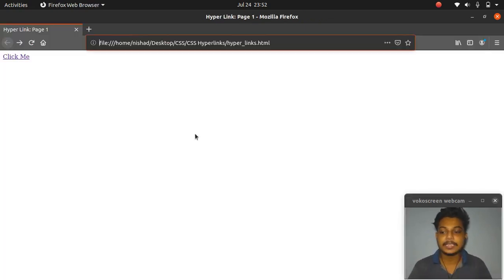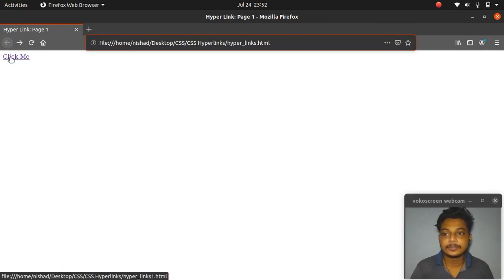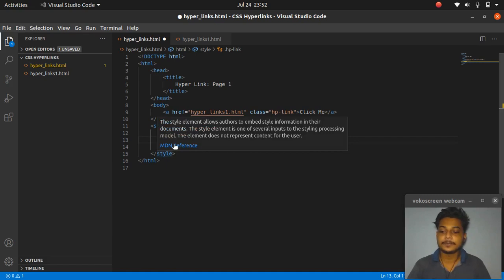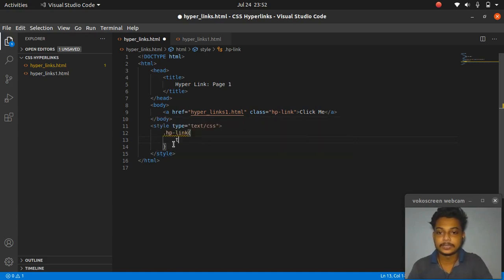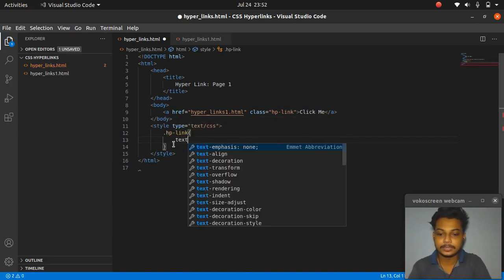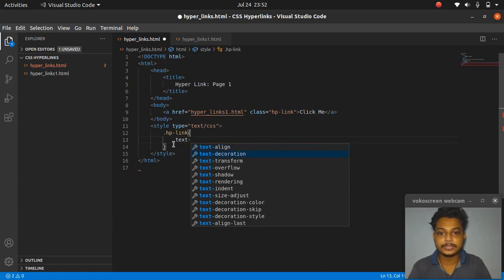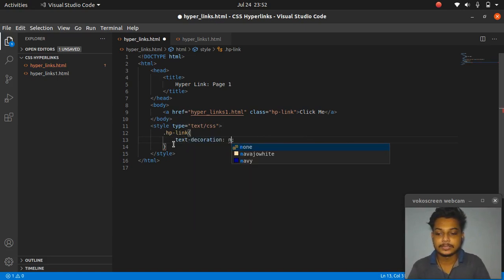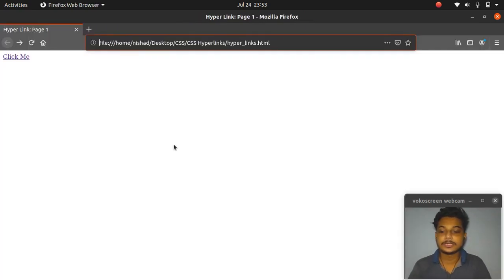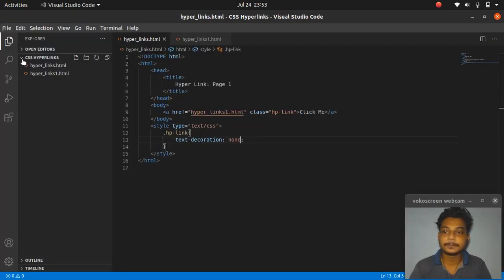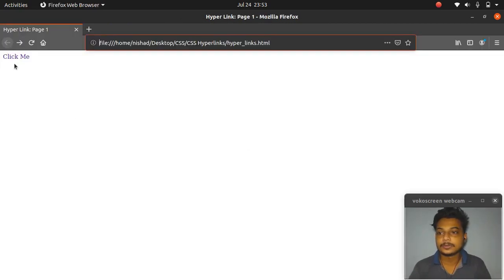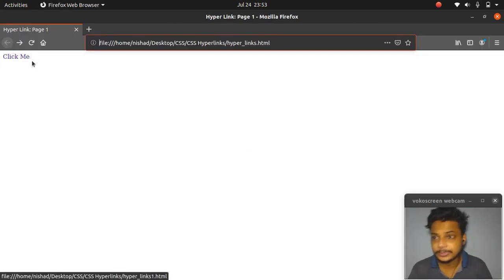In order to remove the underline from this text, I'm giving text-decoration set to none. By just saving this one and refreshing the page, you can see that the underline is removed from here. So that looks better, but still it doesn't look really good.